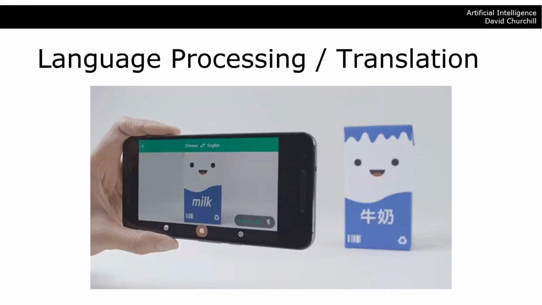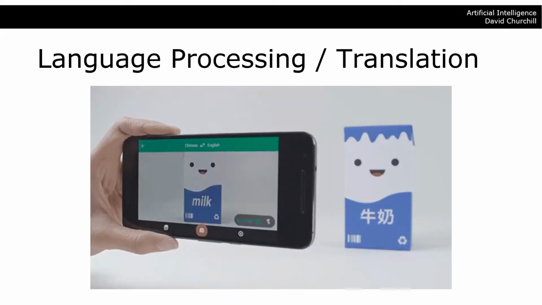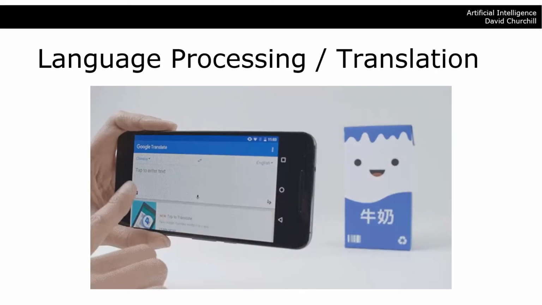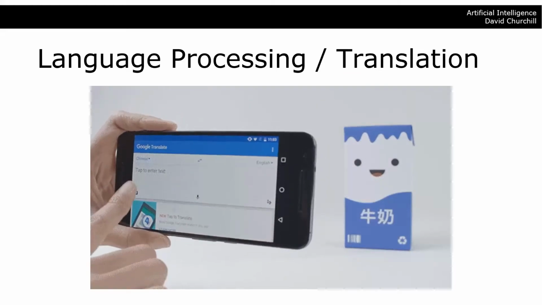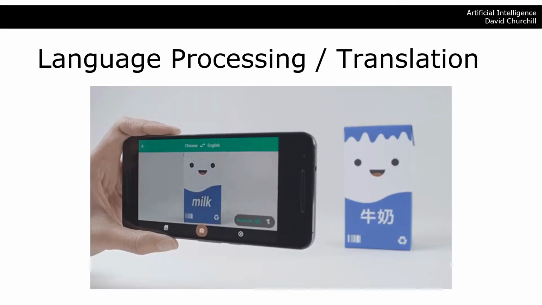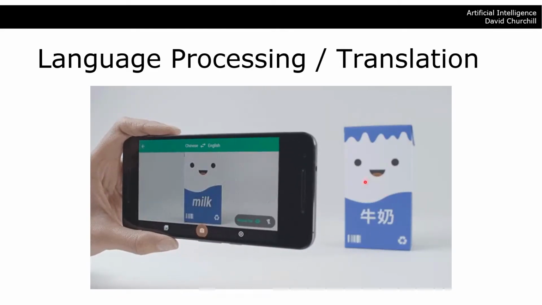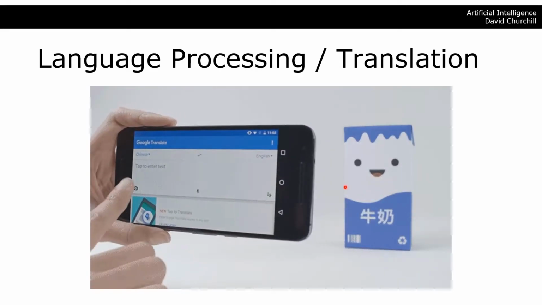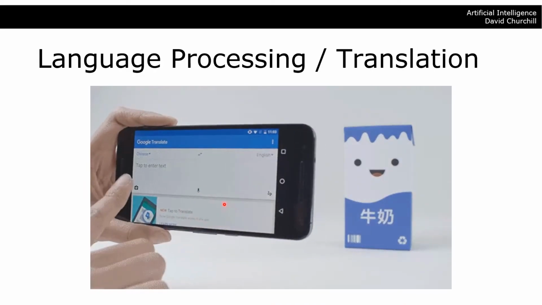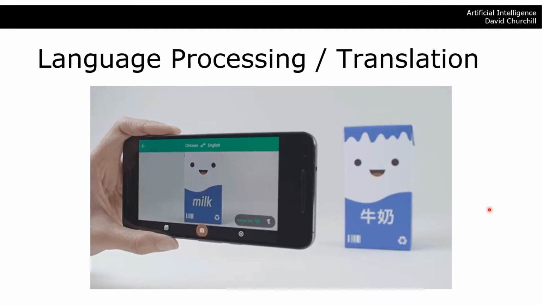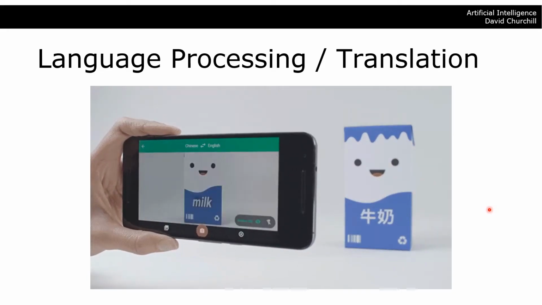Next up, we have the area of language processing and translation. So we already have some great success stories in this field with programs such as Google Translate. In fact, when I went to Japan a few years back, I was able to open up Google Translate, and as you can see in this image here, you can just take an image or a video of a piece of text in a foreign language, and it will translate it and put it into your video in real time. This is an incredible application, and if you haven't tried it out yet, I highly recommend trying it.